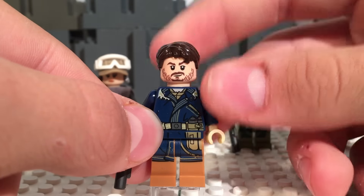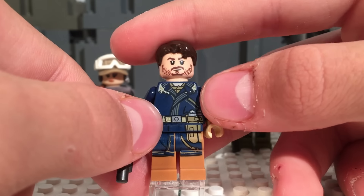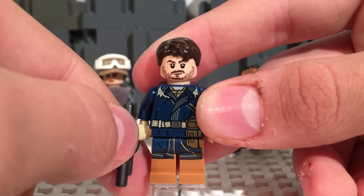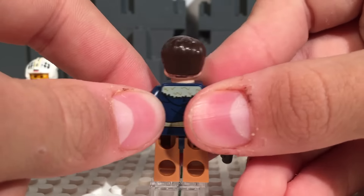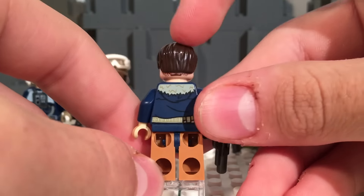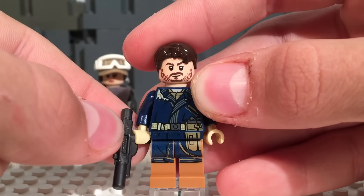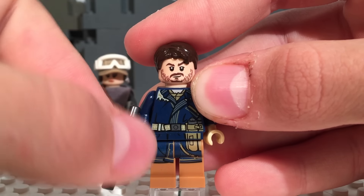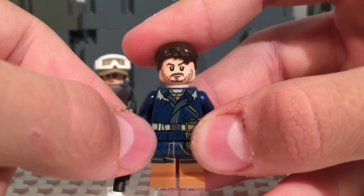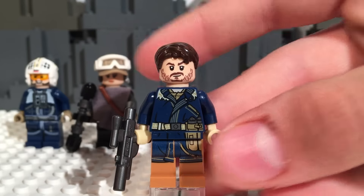Nice to get sand-colored hands. His face looks very reminiscent of the actor, and I think we could have gotten a better hairpiece — maybe the Lloyd hairpiece from Ninjago — but I think this one does it. He's also got the fuzz on the back and the back of his belt, and it looks pretty weird from the back with just the nougat legs. He comes with a normal blaster rifle in gunmetal gray, which is common for the Rebel Alliance in the past year of Star Wars sets.